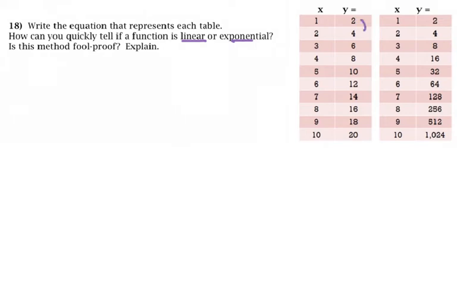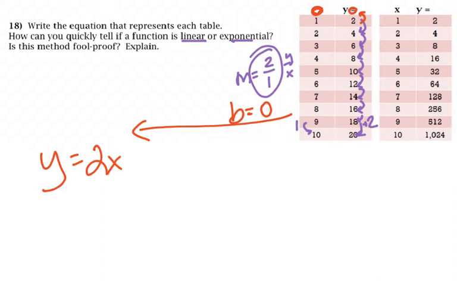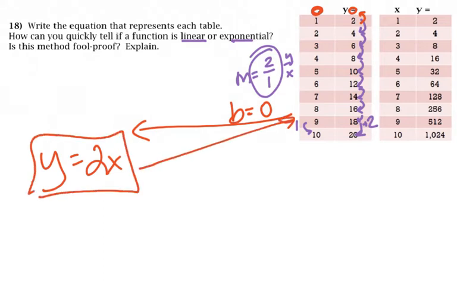So first I'm going to make sure I am right about that. For this first one, I go up 2, up 2, up 2. So every single one is going up 2, increasing by 2 while x is increasing by 1. So my slope is 2 over 1, because rise over run, y over x. My slope for this one is 2. I don't see the y-intercept on the table because it doesn't have a 0, but I can back it up and say it was 0. So my b would be 0. For this first table, my equation is y equals 2x plus 0.